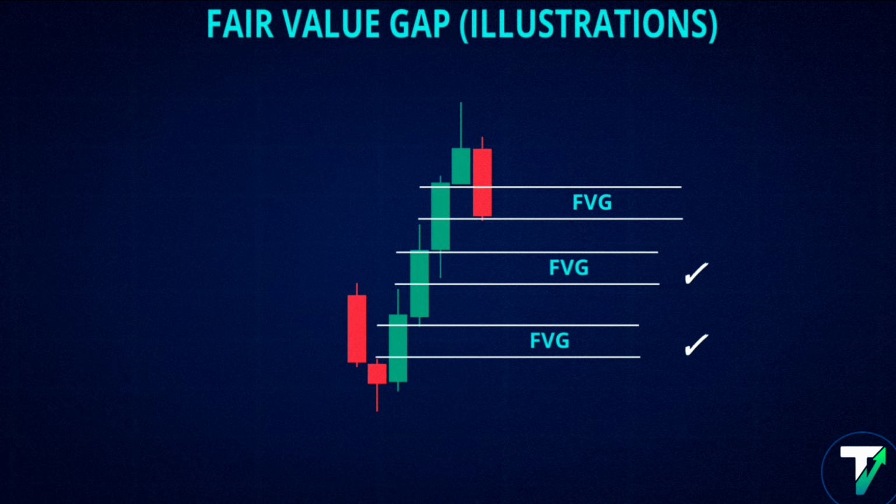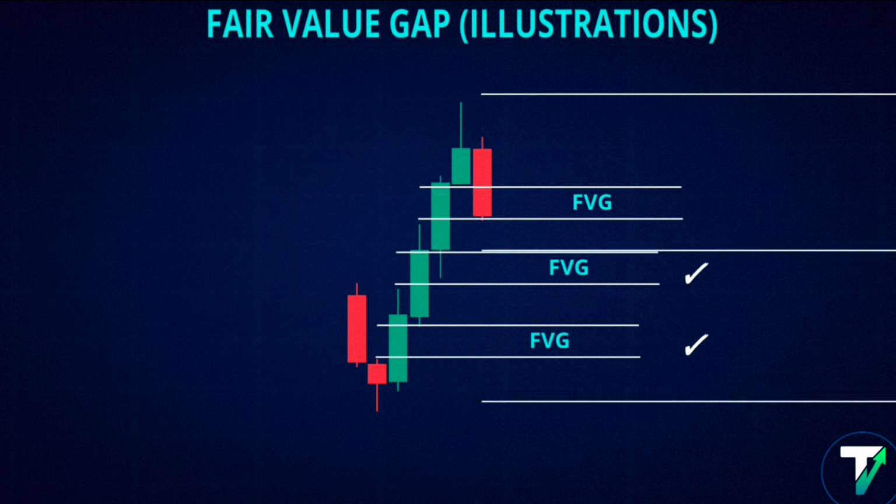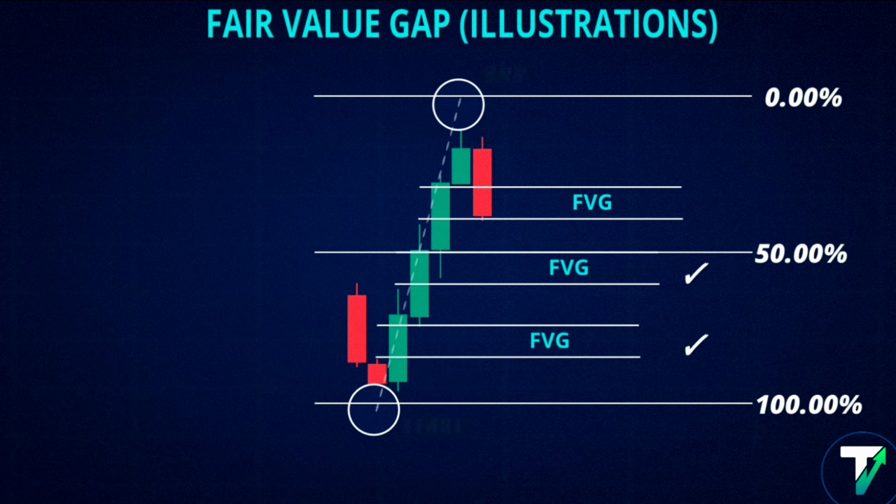Now listen carefully. If we somehow apply our retracement tool while considering the start and end of the latest impulsive move, then we will observe that these two areas are below the 50% level, which we call discount zone, while third gap is above 50% level, known as premium zone. This is why we ignored first fair value gap as it lies in premium zone.